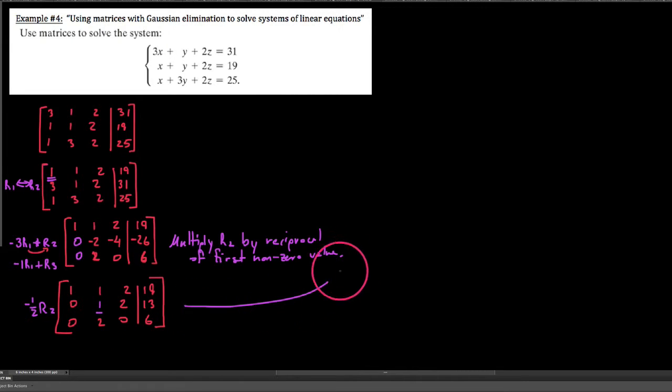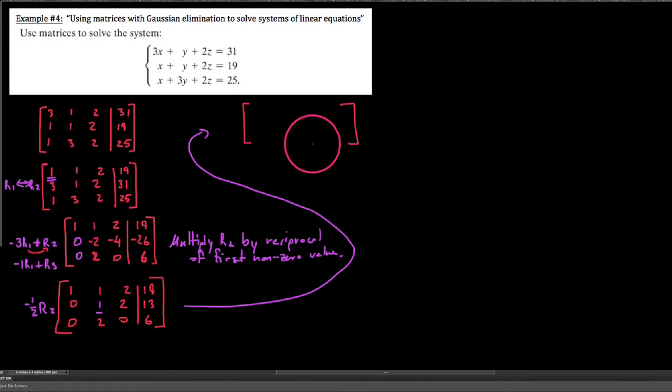So I'm going to grab this, and usually I wouldn't have all that writing in the way, but I'm going to yank it up here, and I would usually draw a little arrow to take me back up here. But basically, with our augmented matrix, we're going to take row 2 times negative 2 and then add it to row 3 so that the thing underneath our 1 in the second row, second column cancels out. So we're going to say negative 2 times row 2, and we're going to add that onto row 3, so we're going to write it in front of row 3. This means that rows 1 and 2 didn't change: 0, 1, 2, 13.